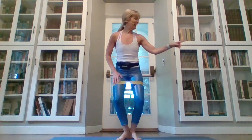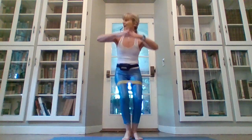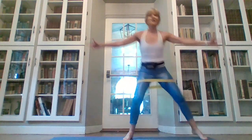Now we're going to alternate these legs. We're going to do a plie, a demi, a plie, a demi. Same arms. Four, three, two, take it out. Switch. Out. In. Out. So when you're pushing out against this band, you're working your abductors, AKA your outer thighs. I hope you can feel it. I go four, three, two, one.